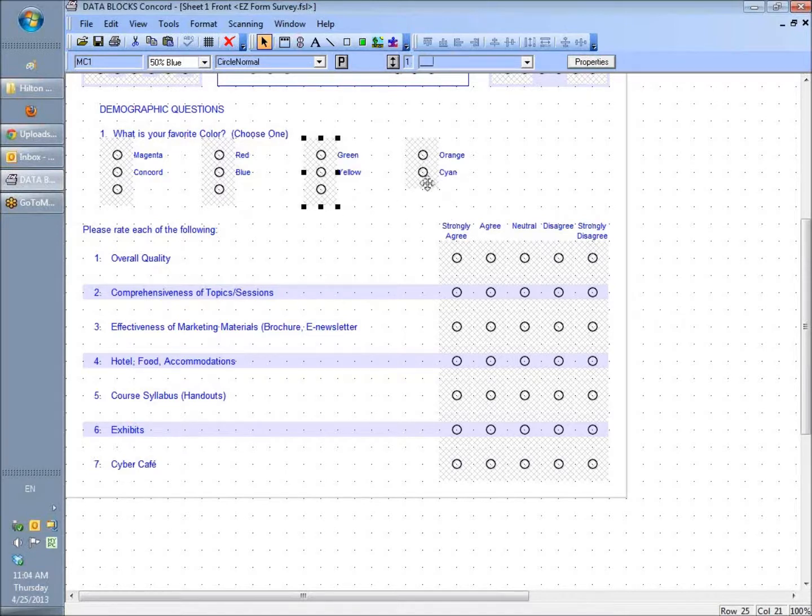You can leave this as 2. And then let's add some colors. Now, I can click on my text tool and add another text field here, but let me show you a very handy trick. If you select a field, put your cursor over that field, hold down the Control key and left click and drag, you will get an exact copy of that object or objects. So I now have 2 copies. It's exactly the same as the one above it, which is what I want, except for the name.